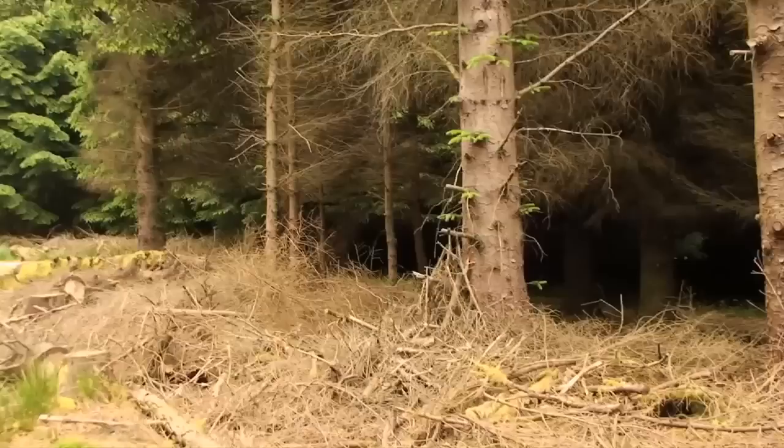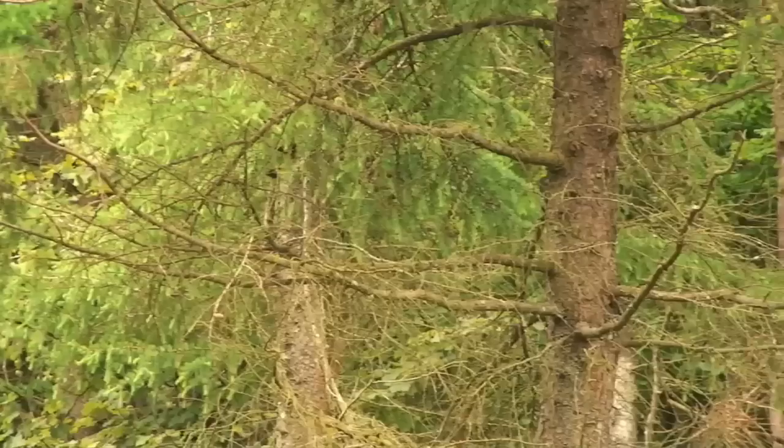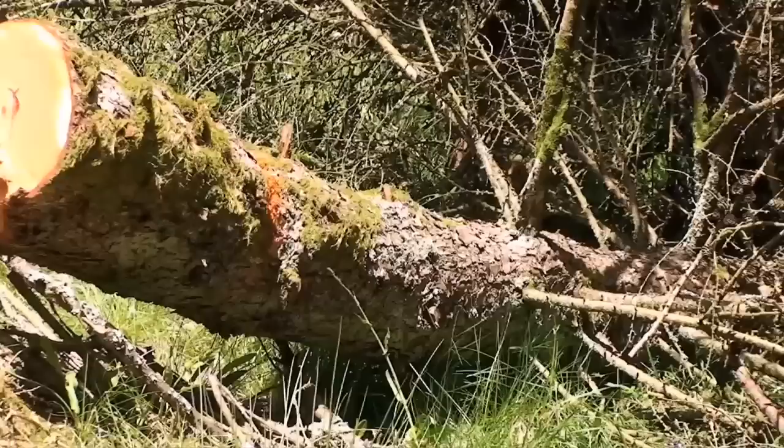And with his experience as a forester, Hugh has cultivated a mosaic of tree species, creating habitats for a huge array of wildlife. He uses a variety of woodland management techniques to create this hospitable environment, and he explained to me why he ring-barks sycamores to remove unwanted trees and thin overly dense woodland.